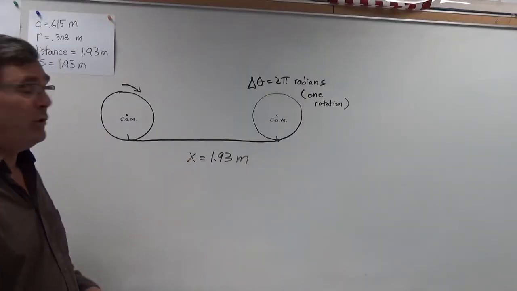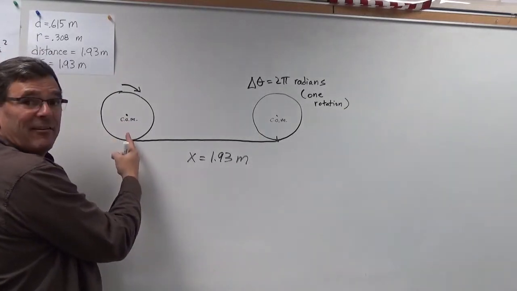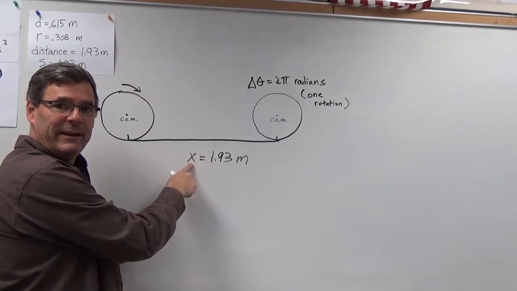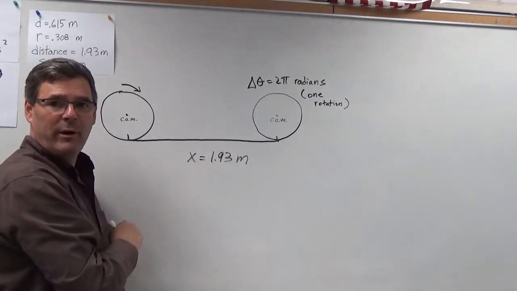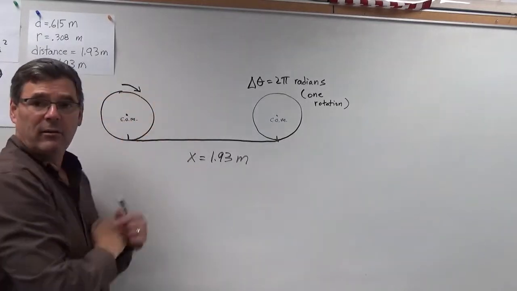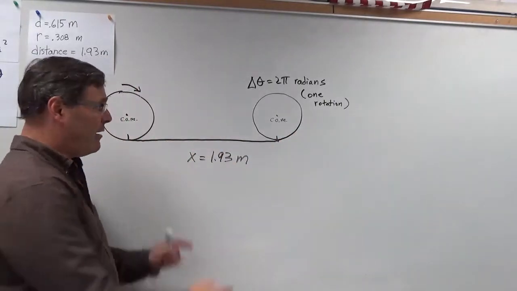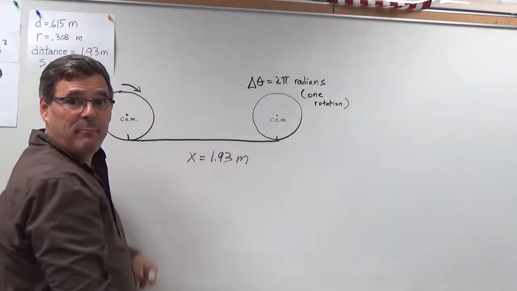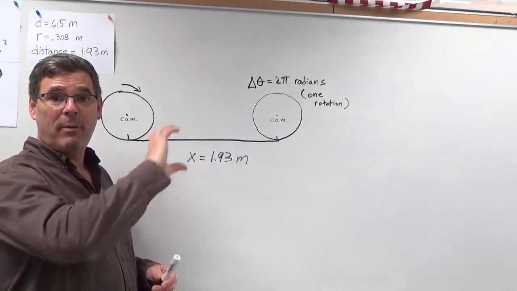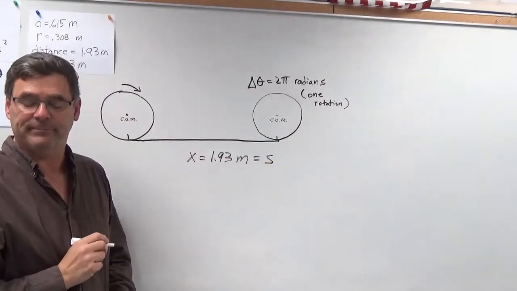So we saw that the wheel moved across the counter 1.93 meters. That is the distance the center of mass of the wheel moved from this position to this position. We'll call that linear motion x. So x equals 1.93 meters. I also know that if I were to put paint along the edge of that wheel and roll it across the ground, it would leave a line of paint on the ground, and after one rotation, that line of paint would be 1.93 meters. That is the arc length subtended by the rotation of the disc. So this is also equal to arc length S.